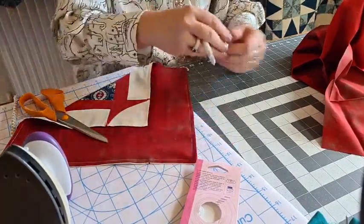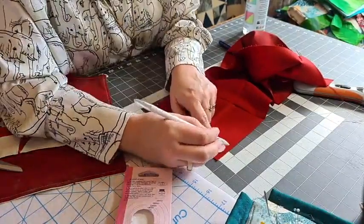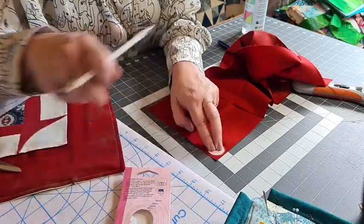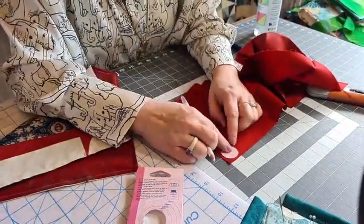Come here, here we go. And I'm just going to draw around that template on this. This is what's left over from the fat quarter for the back of this. There's nothing stopping you using orphan blocks front and back, and if you just put a normal button on both sides, it would be reversible then.